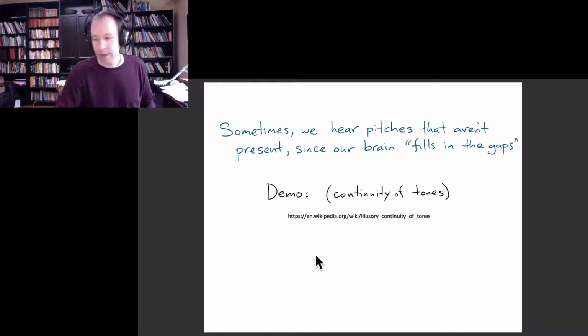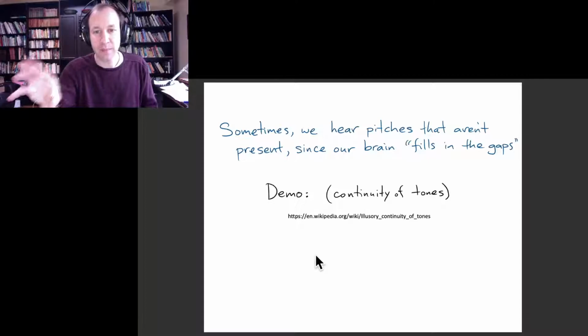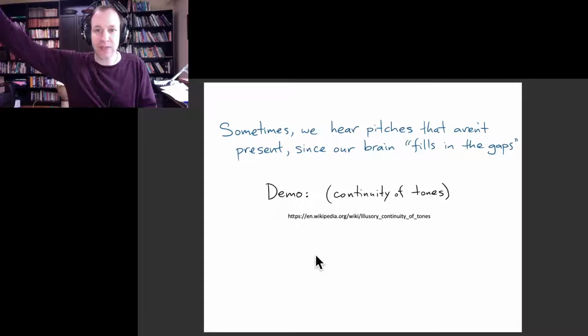Okay, so what I want you to look out for this next time is whether that rising pitch is actually continuously rising or not. It turns out that when you hear that static, the other pitch stops. So it's really a discontinuous set of three different musical pitches interrupted by these breaks in static. But at least to me, I can hear the pitch rising continuously. And so this is an example of my brain filling in the gaps.